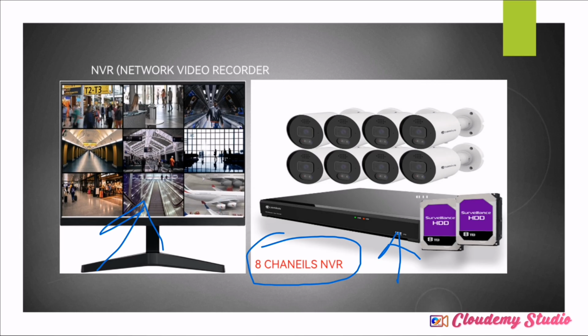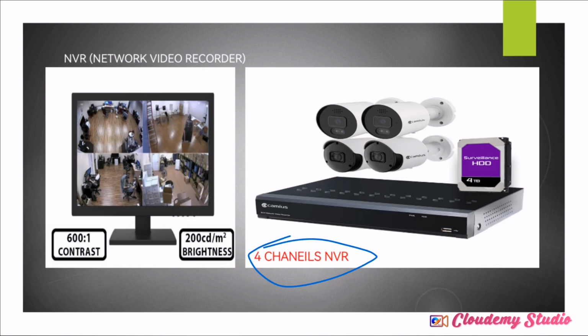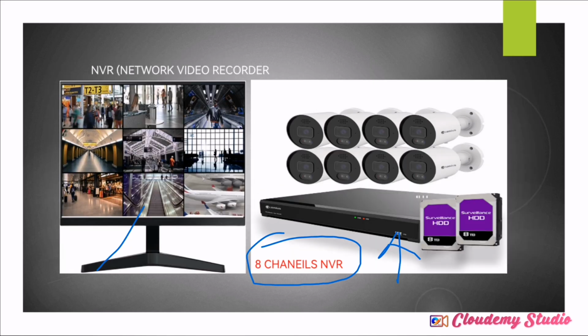But this is just an example so that you understand the differences between 4 channels, 8 channels, 16 channels, and up to 32 channels. So 4 channels only shows 4 cameras on the monitor or screen. Then 8 channels means you have upgraded the system. Instead of just using a 4-channel NVR, now you have other locations where you want to put more cameras. You go and get the NVR that accommodates up to 8 cameras, as you can see here on this screen or monitor. It's the same process.